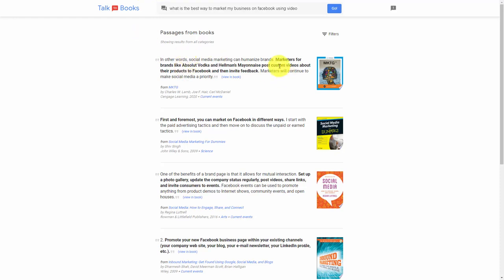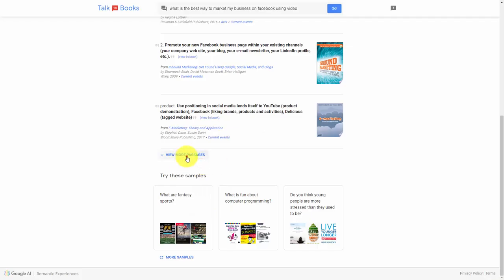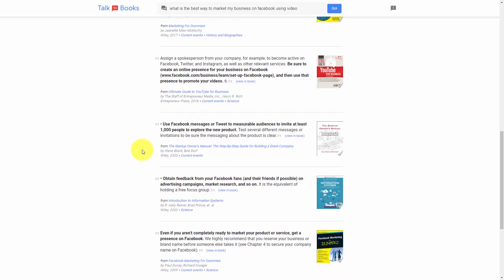What you get with this page also is a filter command, and we can click on Filter. And if you have a way of filtering the information, you can do so here in this area. We can view more passages for more books. And again, these are books that we are going to cite directly inside of whatever artifact that we are producing. And in some cases, we may even link back to the book, either with an affiliate link, but definitely with some kind of credit to the author.